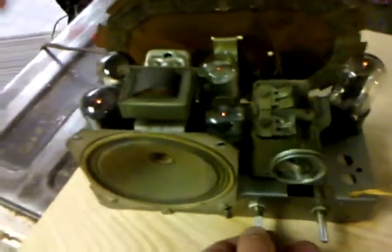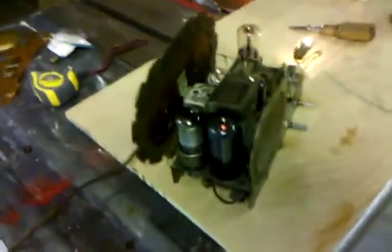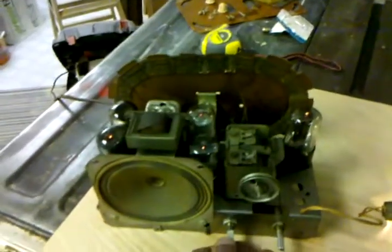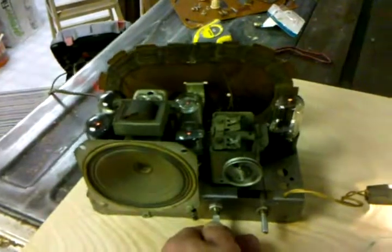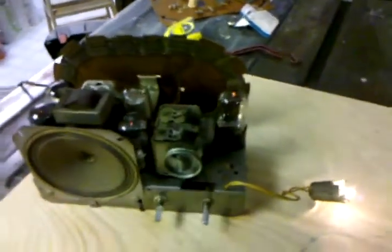Just pulled all the tubes, cleaned all the sockets, cleaned everything up in this thing, and boy, it sounds great. Probably hadn't been touched in, geez, who knows, 40 years before I found it. Replaced the light bulb, that works now.